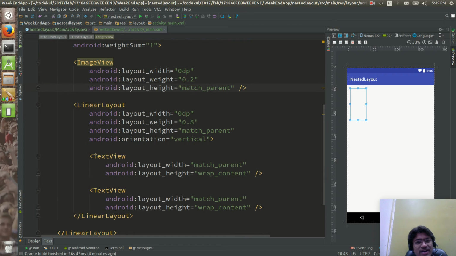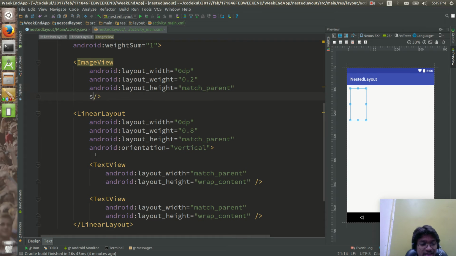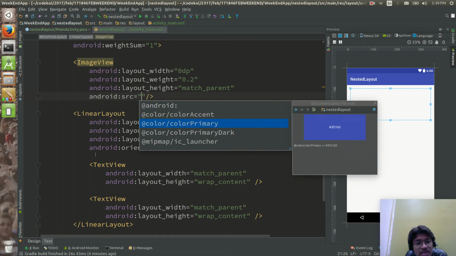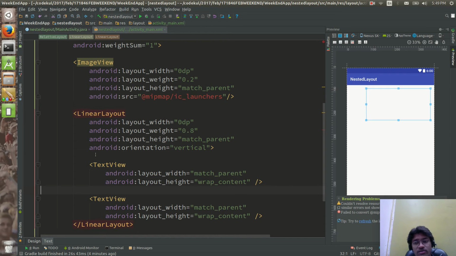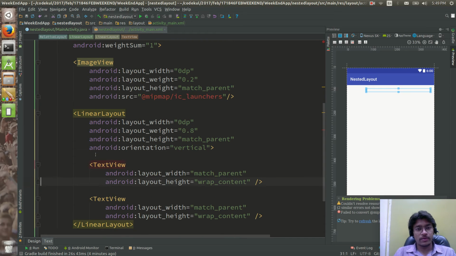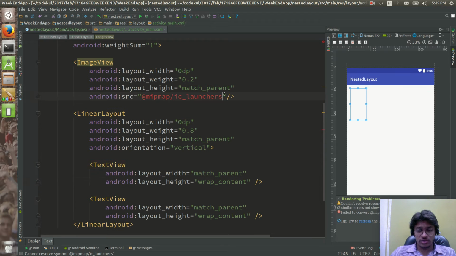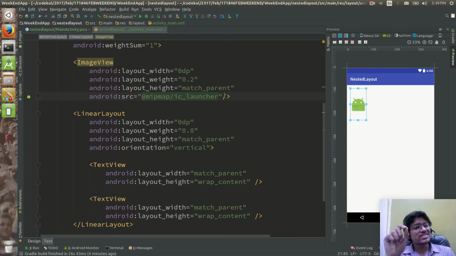For understanding, I would be assigning some images, ic_launcher over here, right? Then ic_launcher, not this. So inside the mipmap folder, by looking at this line, you should understand what I am doing. I am referring to the mipmap folder.